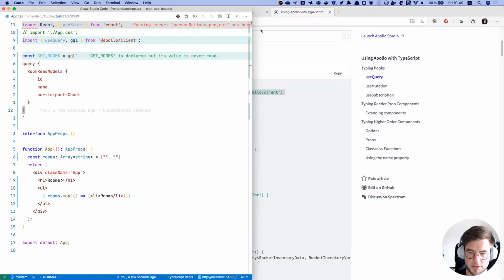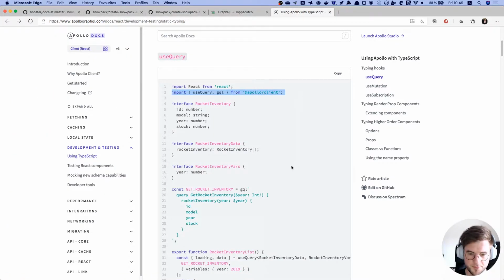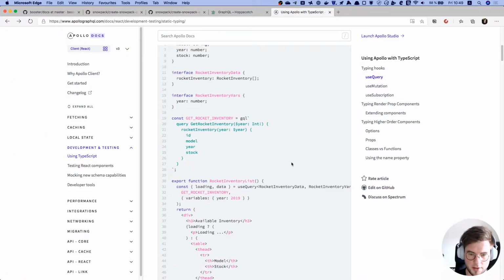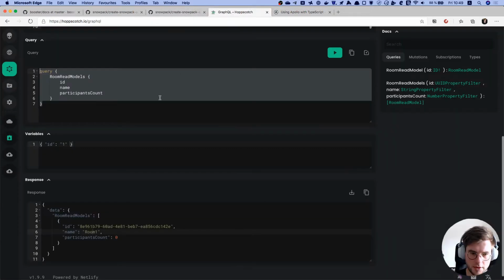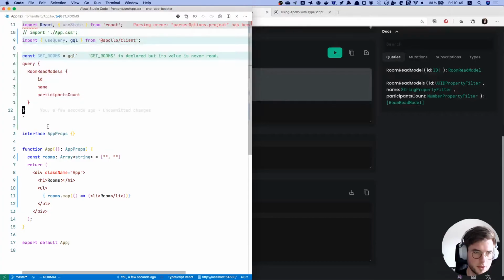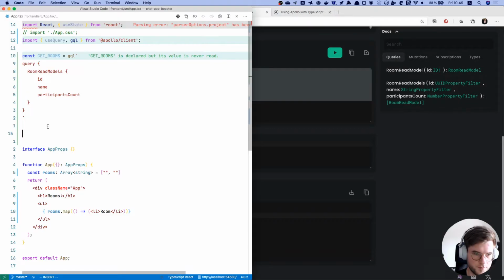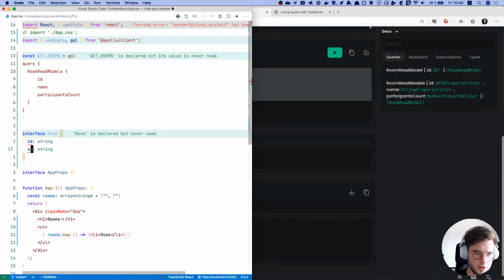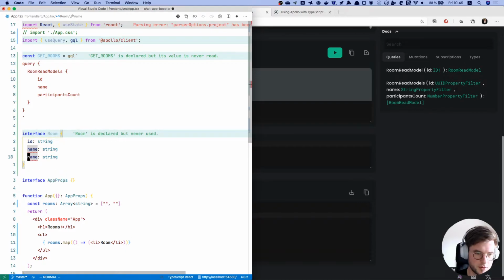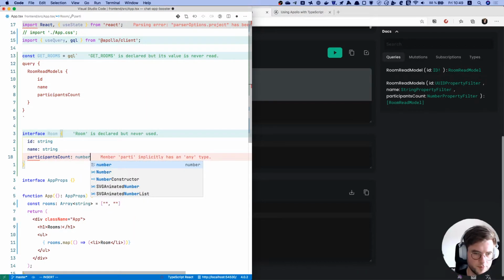Here I'm gonna get the same stuff, the other part, and of course now it's gonna tell me I have to create a type for storing all of this. Let's say interface room. I could actually import it from the other project, but sure, just simplify stuff very quickly. I have also name, which is going to be a string, and we can also have a particular count, which is going to be a number.